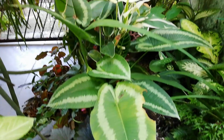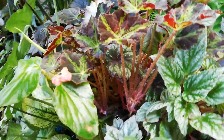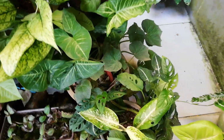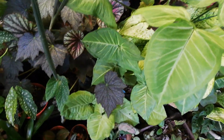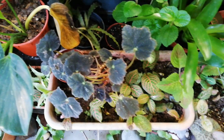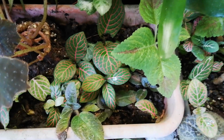A few other types of poly plants. You can see it. Okay, so the Dumbcane is here. Also growing Syngoniums and common varieties of plants, Aroids actually. Another few types of cane begonias and some other varieties of begonias. It's actually a work in progress, because it's like try out and see what works. Philodendrons seem to do well and then suddenly they just disappear. So I have to constantly cut them and repropagate them from time to time. I'm still thinking what I can do in this condition.